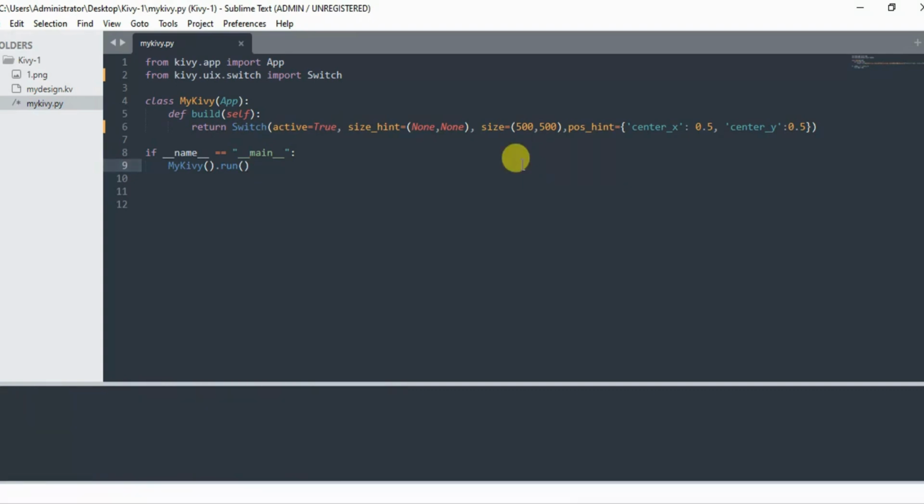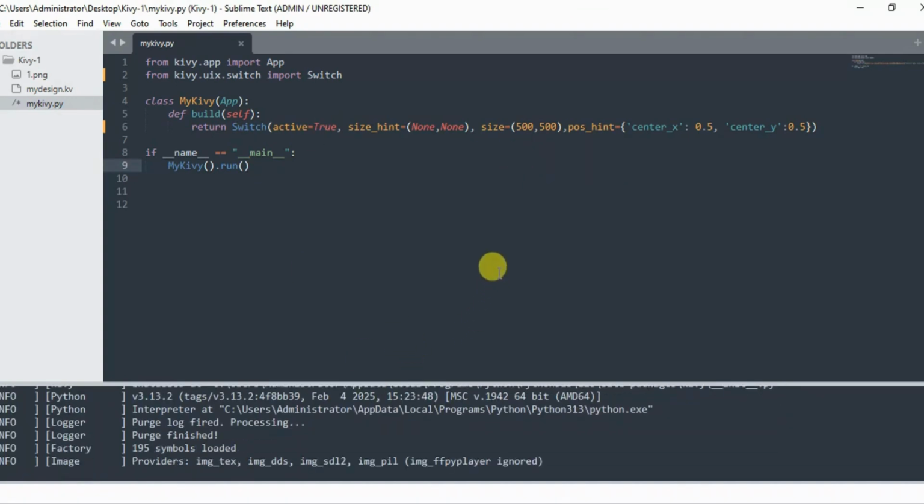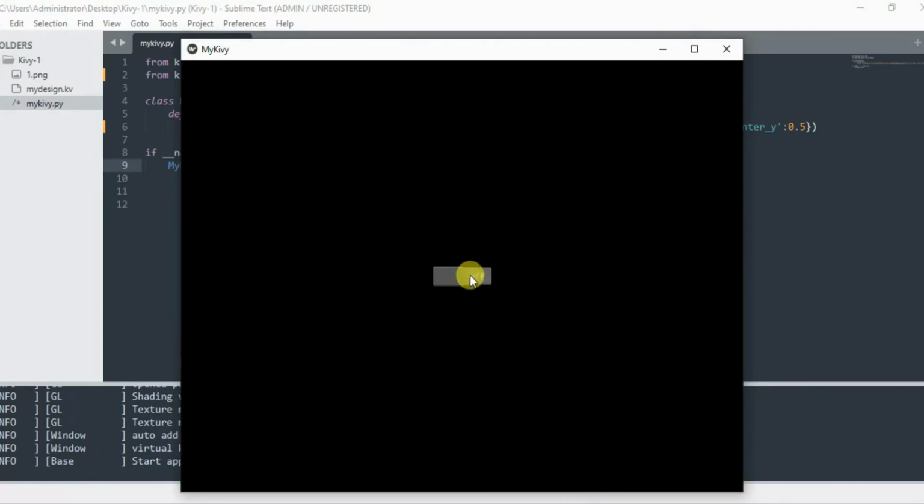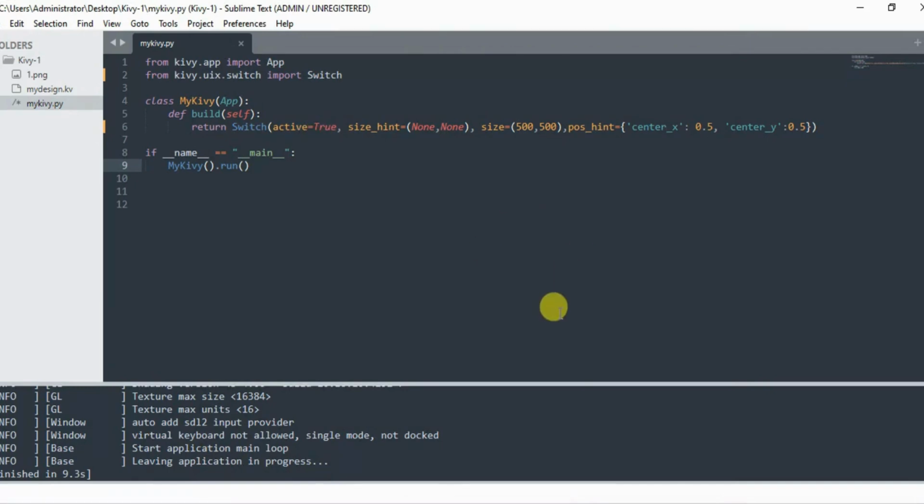Let's save it and run it. See, we now have a switch on our screen. So this is how you can add switch in your Kivy applications.